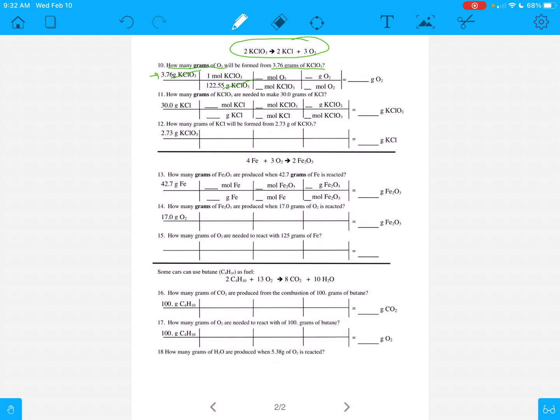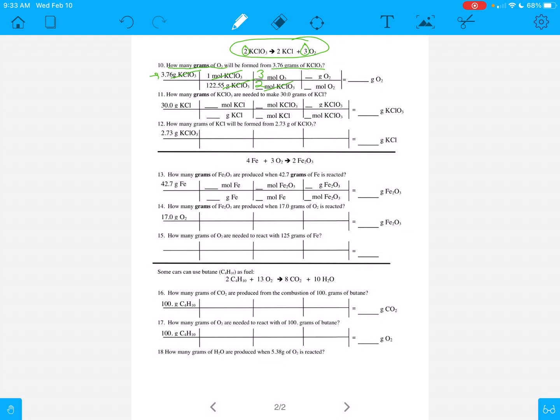Then the next one, it says question mark moles of O2, question mark moles of KClO3. Hey, this is our mole ratio. So what do we know? O2 has 3 and KClO3 has 2. So this is a 3 to 2 ratio. So I put a 3 up here and I put a 2 down here. And now I've got my mole ratio done. And look at this, moles of KClO3 just canceled. Thank goodness. Got rid of them. Now I'm into moles of O2, but I don't want that. I want grams of O2.